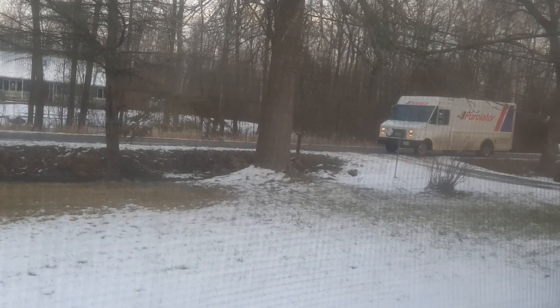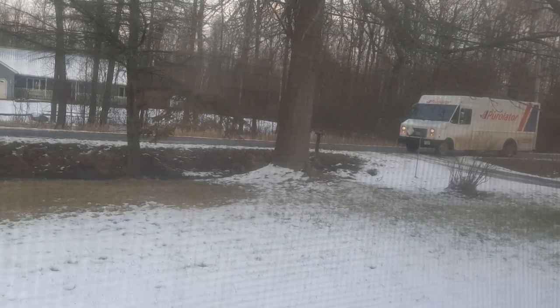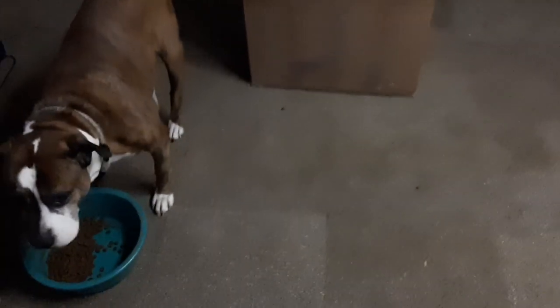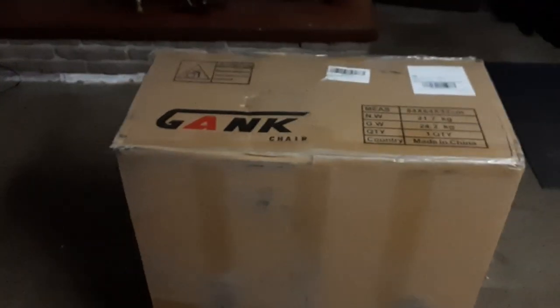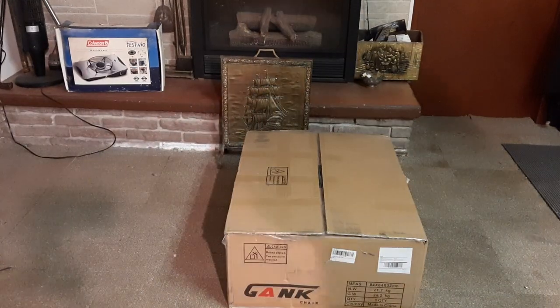There's my chair getting dropped off. Thanks real giveaway guy, going to get it right now, very cool. Hey there's Boris! It is now in the house — chair, very very cool. Now I'm gonna have to go watch Rose Dragon's video again to see how she put her chair together, so I know what I'm doing. Alright, I'll be back. Here goes the unboxing, you guys.